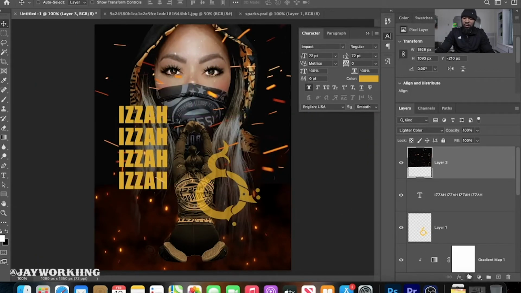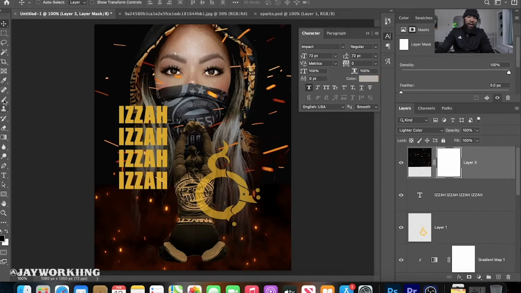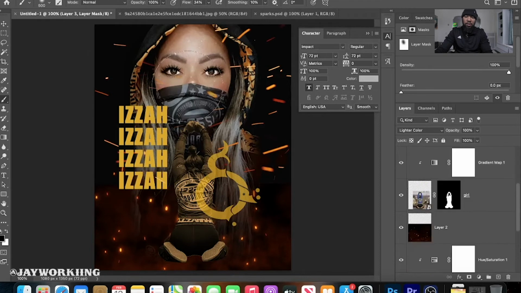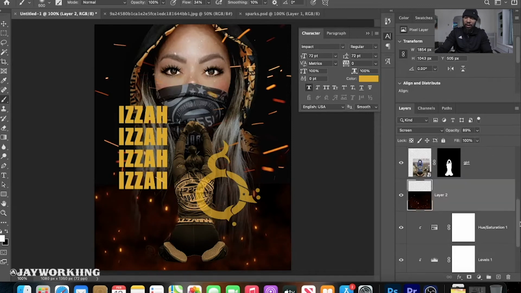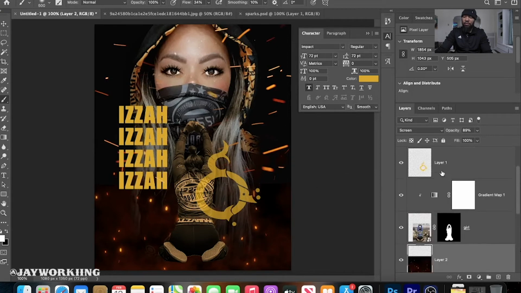And it was a lot. So I went to a layer mask. I got my black, got my brush, and I got rid of some of it because I still want to see her face. I don't want it to be too busy with effects, right? Tone this down. I still want you to be able to see the girl, see the logo, see all these elements in here. So be careful when you're doing effects. It's kind of tricky.